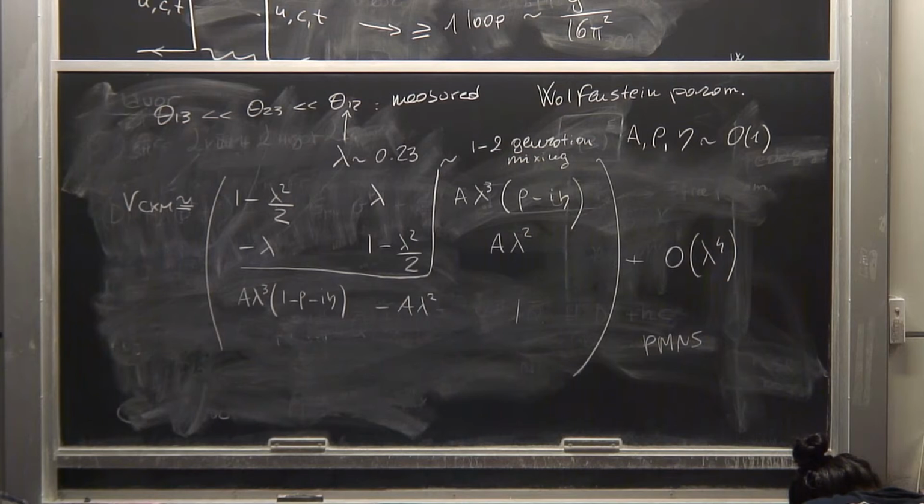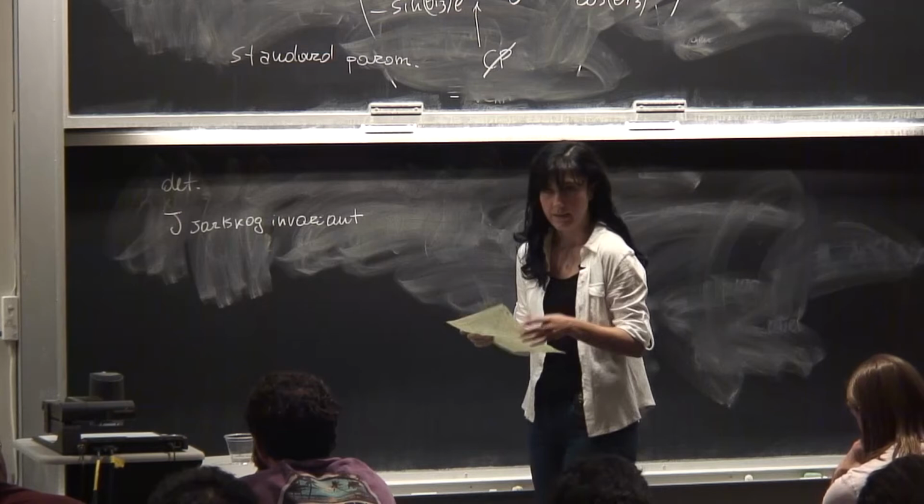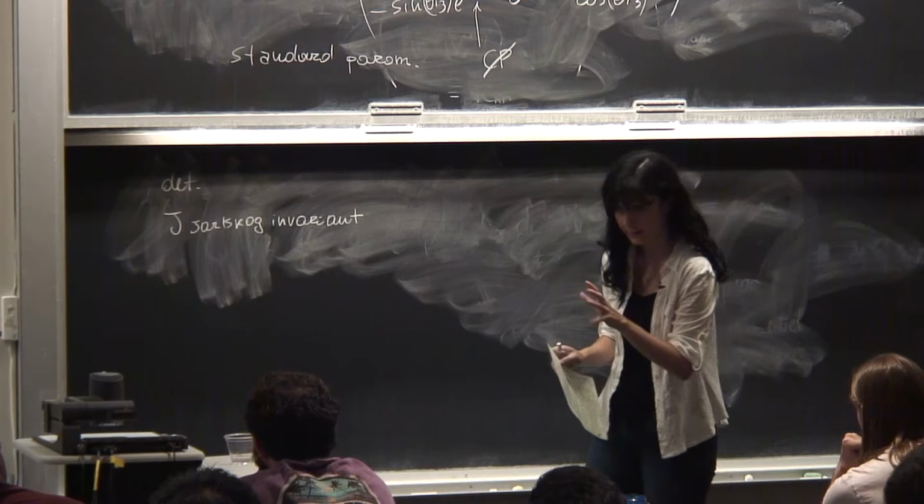There is another one that is not exactly the same, that is actually called the Jarlskog invariant. Have some of you heard that? Okay, so the Jarlskog invariant. So we want to write down something that is measuring the amount of CP violation that we have. Okay, that is basis independent. So what we can define is this quantity here.